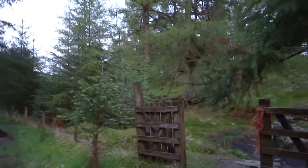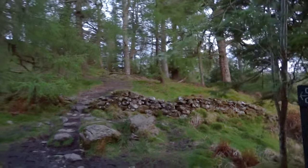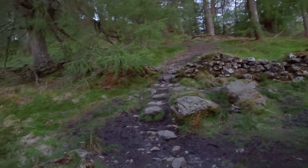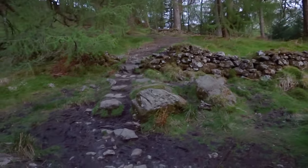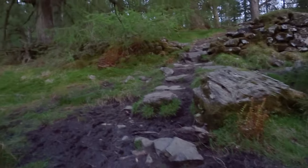Anyway, we're nearing the top now. And at least I think we're nearing the top now. It's been, what, 3 years since I was last here? Something like that. And I came during the day and I thought, that'd be a great place to go at sunset. The sun is not quite in the right place, I don't think, to get a real sunset, but hopefully we'll get some colour in the sky. And even if we don't, we'll get a nice view, if nothing else.